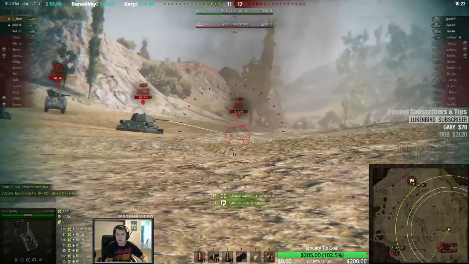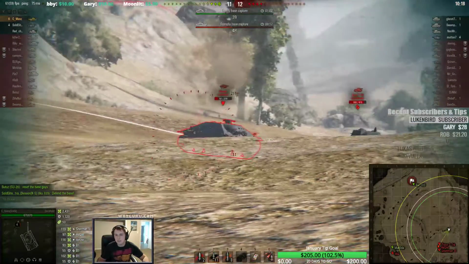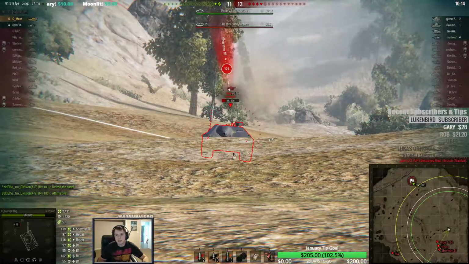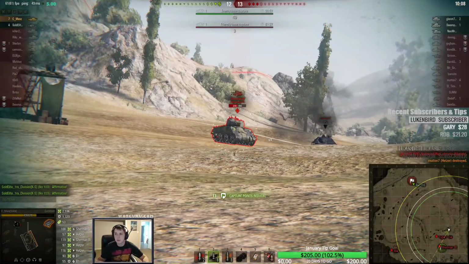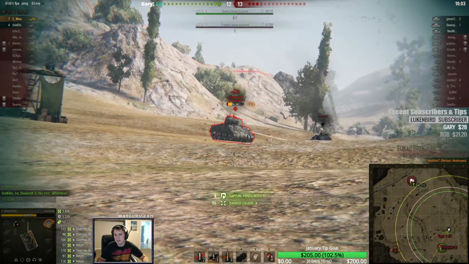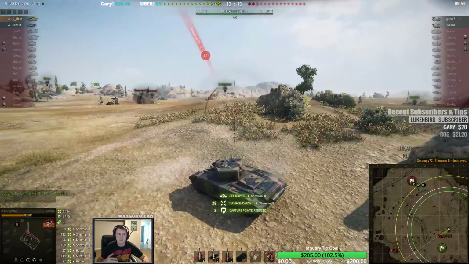I could have afforded to push out even further here and take a couple shots, but at this point I'm more or less just looking to reset them and stay somewhat safe. I have 7 kills, he has 4, and they're not going to have enough time to get back to the base without completely forgetting about me, which I have 20.